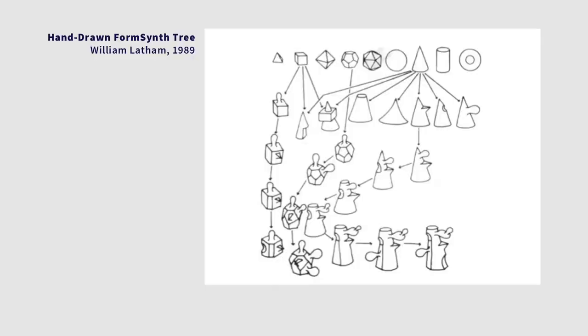Meanwhile, British visual artist William Latham was developing FormSynth, which is a formal notation to explore the construction of complex three-dimensional forms from simple ones. The language and instructions were manipulated through computers, but the evolution of more complex visual forms was executed manually by Latham, as in this example where Latham derives several forms that evolve from each other. In the late 80s, together with mathematician and programmer Stephen Todd, Latham automated the rendering using the computer graphics possibilities of the time, and applied the idea of interactive genetic algorithm to the breeding of three-dimensional forms.